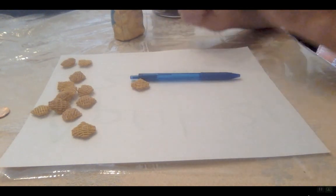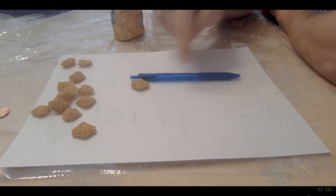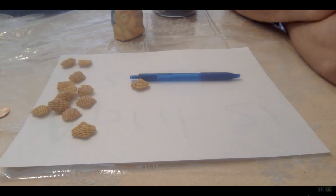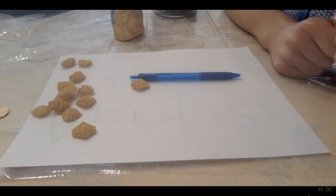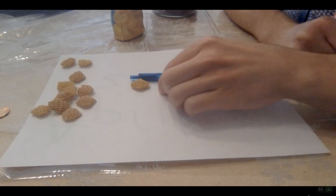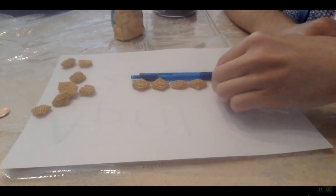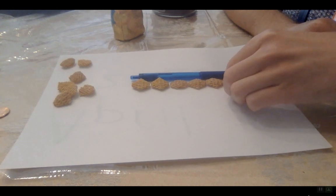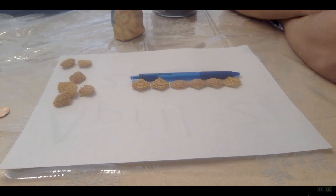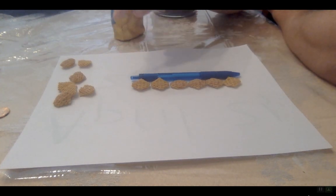I'm going to put one piece of cereal next to the pen and estimate — I think it's going to take five pieces of cereal to get the entire length of this pen. That's my guess, that is my estimate. How about you make an estimate in your head too — don't forget that number. Let's figure it out, let's test our estimate. So we have one, two, three, four, five, six. So the pen is about six pieces of cereal. I guessed five, so I was pretty close and had a pretty good estimate. Was your estimate close? I'm sure you were doing pretty good. So our answer would be: the pen is about six pieces of cereal.